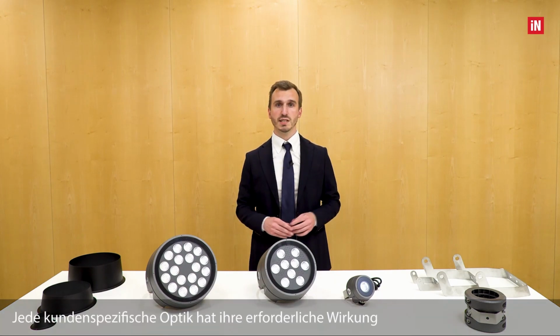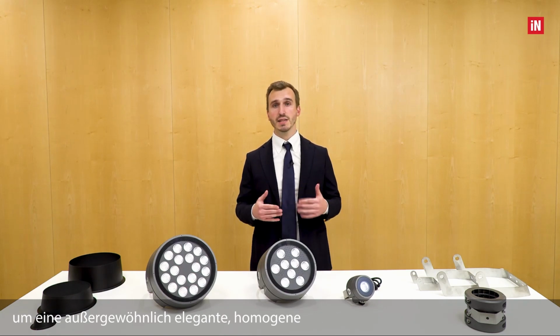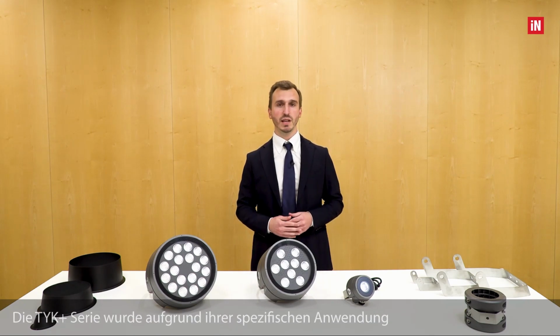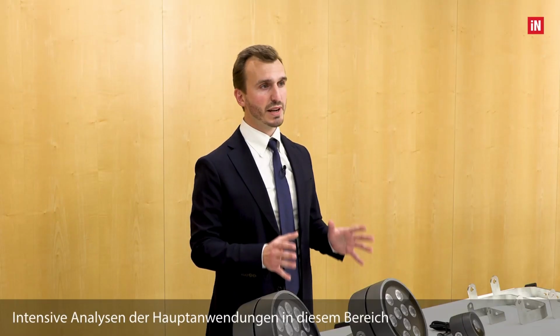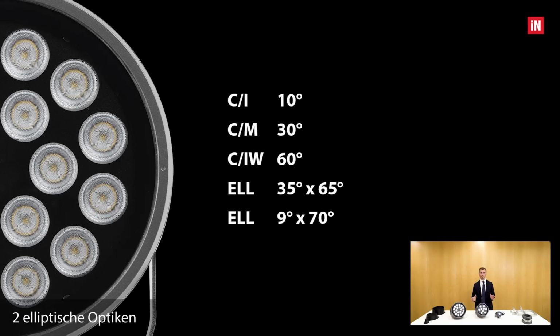Each custom design optic has its required effect to ensure an exceptionally sharp, homogeneous and supremely comfortable light beam. The TYK Plus range, given its specific application, was designed to house lenses thought for architectural lighting. A deep analysis of the main types of application in this area led to the study of 5 different optics: 3 circular optics, an intensive 10 degrees, a medium 30 degrees and a wide 60 degrees, and 2 elliptical optics, a 35 by 65 degrees and a 9 by 70 degrees.